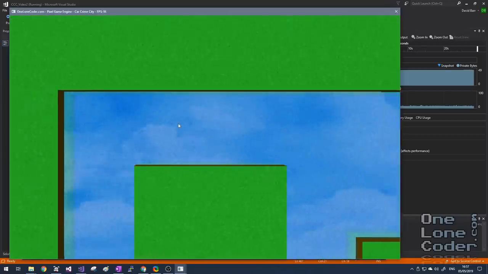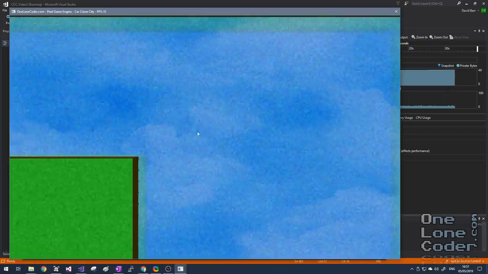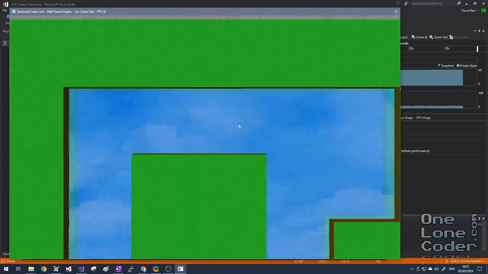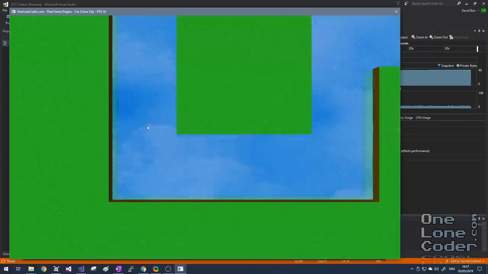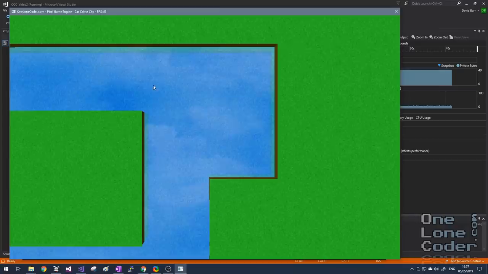And you might not be able to make it out in the YouTube video, but there's a static image of some clouds in the background to give the appearance of some kind of reflection. Maybe I need to balance that a little bit more. It looks a little bit like the map is floating about in the sky.